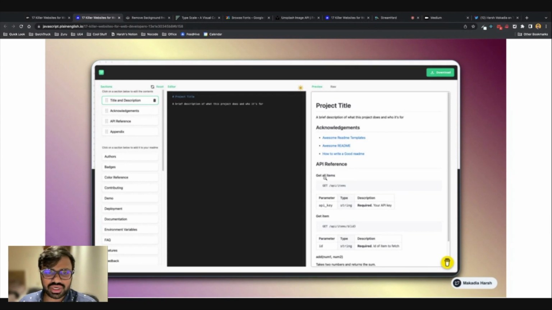But with this tool, it is a visual effect where you drag and drop things, like click on the title, the description. So basically you will be able to use the different features out of the box, and then finally download the MD file so that you can use it wherever you want. So you don't need to remember the MD format, syntax, how things are, because everything can be built visually.